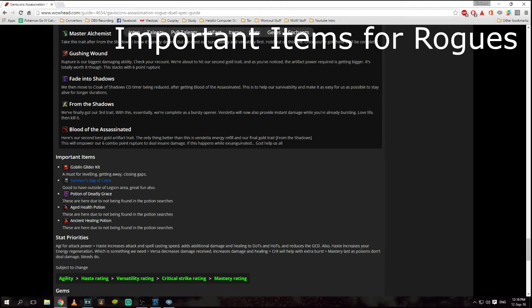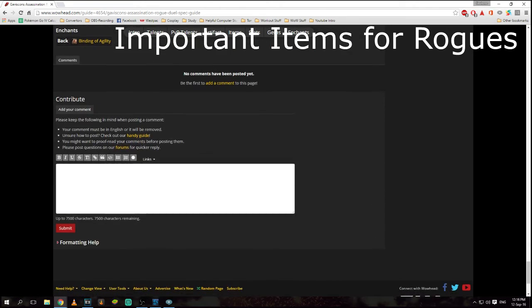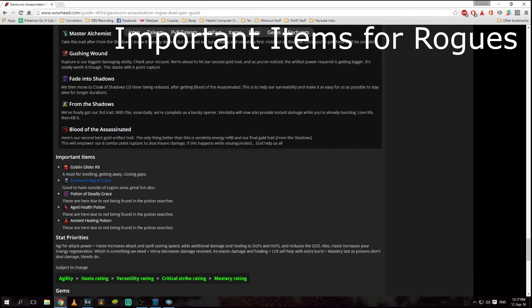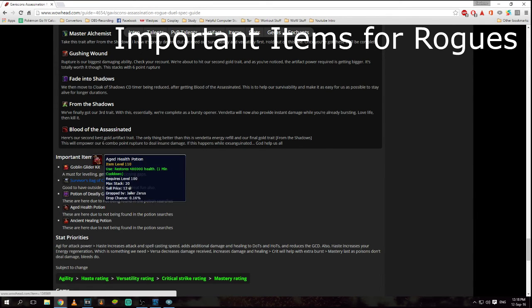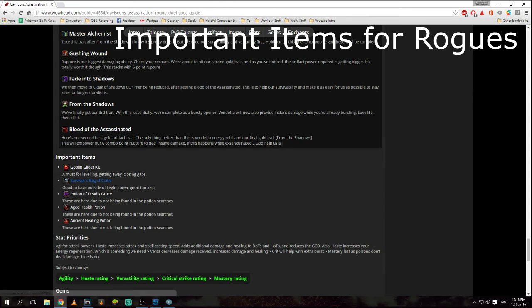And so I've put some potions here. The potions are normally further down, but they weren't coming up on the potions. So we got Potion of Deadly Grace. It grants you a chance to unleash a bolt of energy at your target. So it will shoot just a big bolt at people. And so this will just be a little bit of extra damage. And for world PvP and perhaps BGs, this would be quite good for just that little bit of extra burst damage. You've also got potions that you're going to be needing as a rogue because we don't heal that well. Hellstones are also great, obviously.